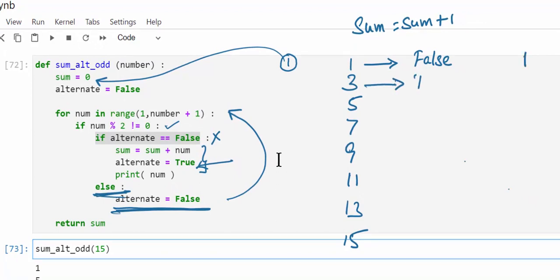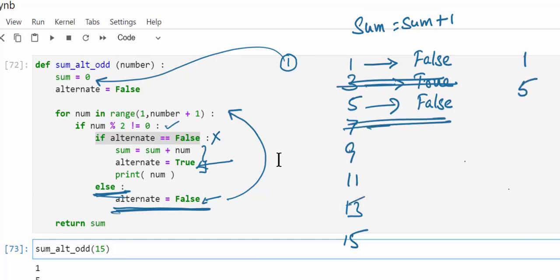By the time it comes here, it is set to true. So this is not considered. So nothing to be added. Next time the value is false because we set it to false here. And 1 plus 5, 5 is added. This becomes crossed off again because we don't add it because of the flag. And then 9 again. And 11 is crossed off and 13 is added. So 1 plus 5 plus 9 plus 13, that is 28.